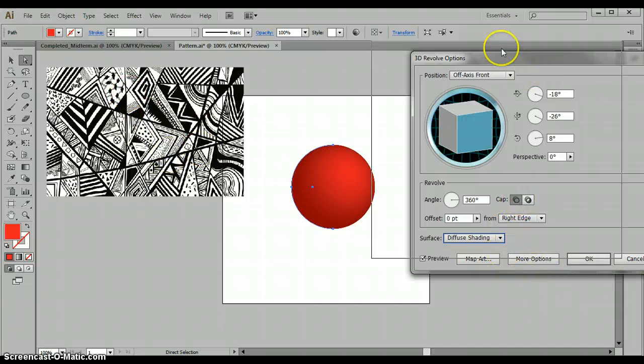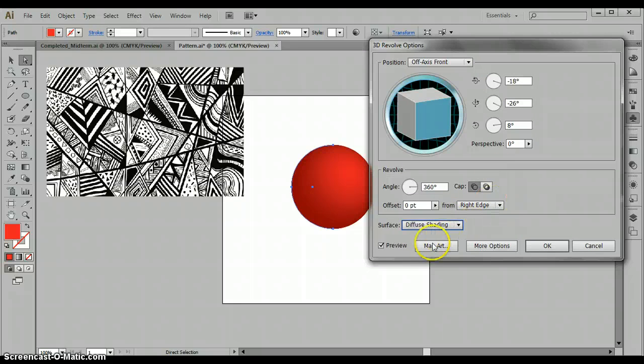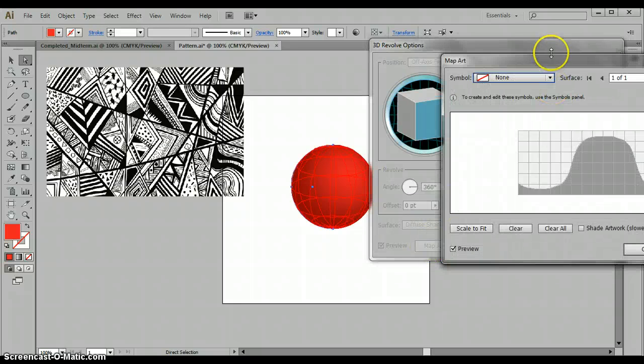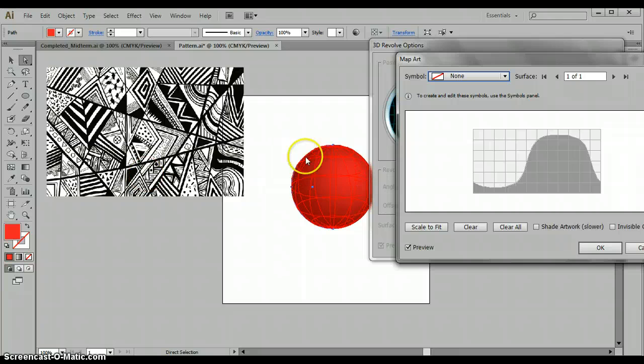Okay, after doing that, we will then click on Map Art to apply our symbol to our 3D object. This grid here is the face of our 3D object. So if you leave any of this grid uncovered by our symbol, it will also be uncovered on your 3D object, coming up as red, which is what we colored the fill.